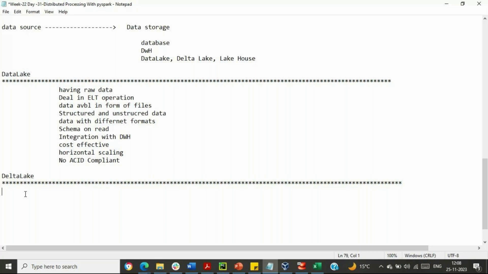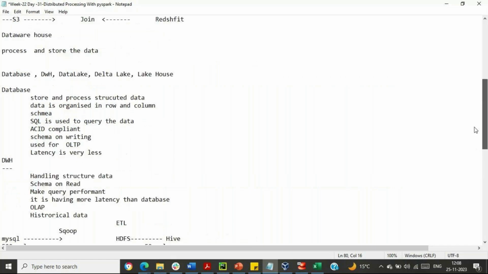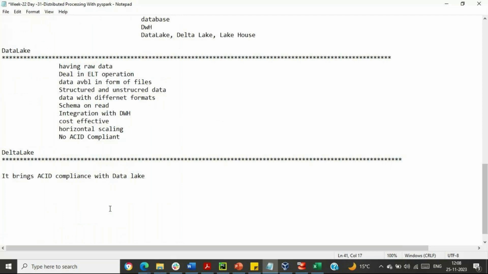So Delta Lake is going to bring ACID compliance with Data Lake. And once we have something that is ACID compliant, it is going to be used with OLTP related operations.